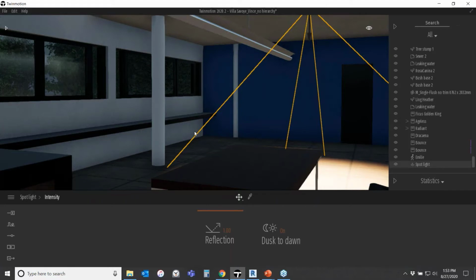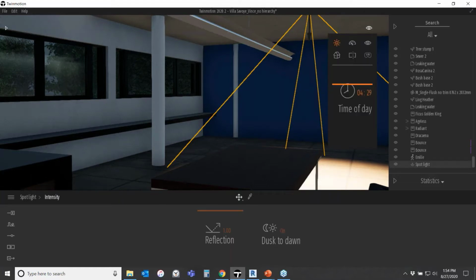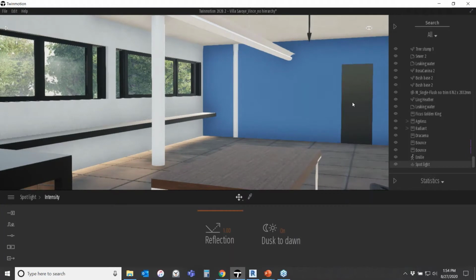So we could either animate it so that it slowly turns that light on as it transitions from dusk to dawn, or you can animate it turning on and off just using the state of the scene graph. So yeah, sorry about that. Totally brain fart there. Just forgot about that setting. So yeah, we can turn that on with our lights. And as we change the time of the day, the light turns off.